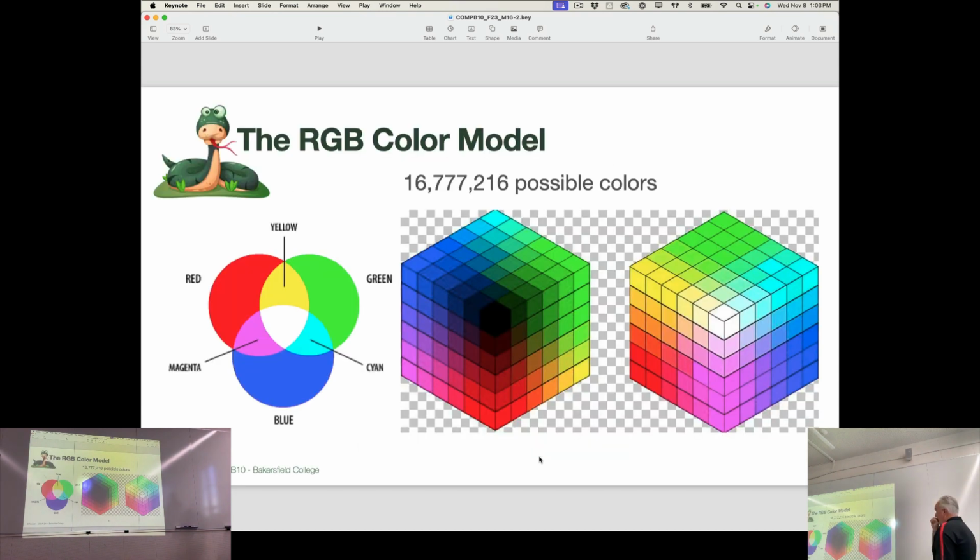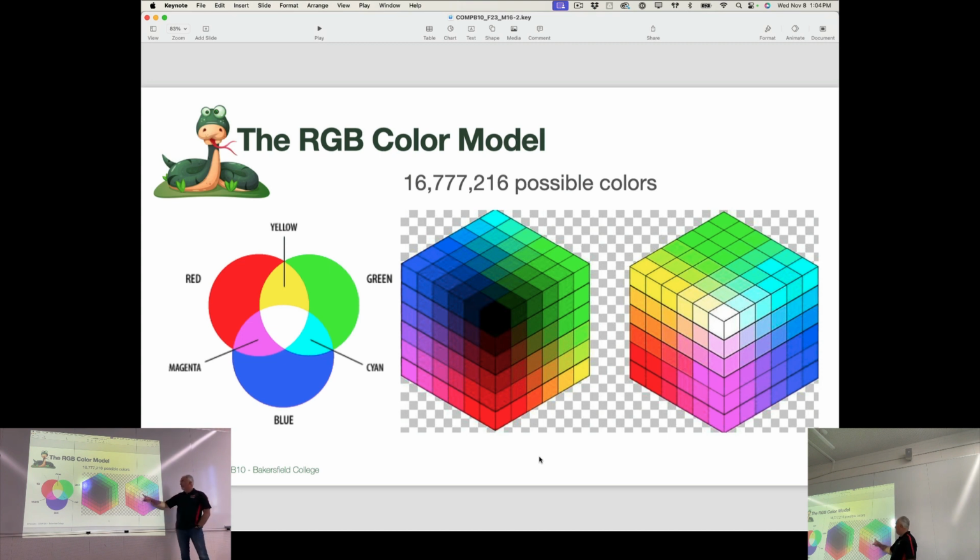So the RGB color model, I think I mentioned last time, has I guess 16 million is a little bit low. It's almost 17 million. It's 256 to the third power. So 256 times 256 times 256 will give you that many colors. And if it helps you, you could think about the RGB color model as sort of a three-dimensional model, right? You have red, green, and blue, and each of those ranges from a value of 0 to a value of 255.